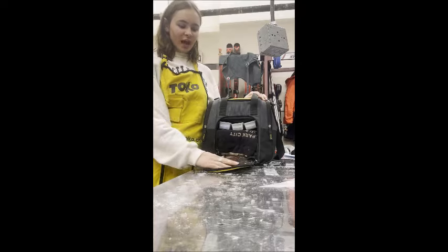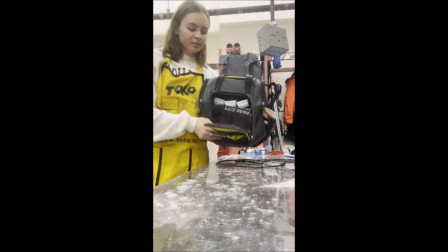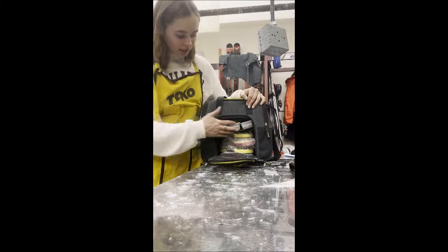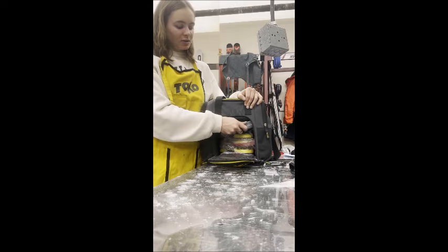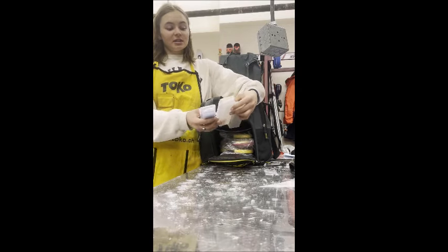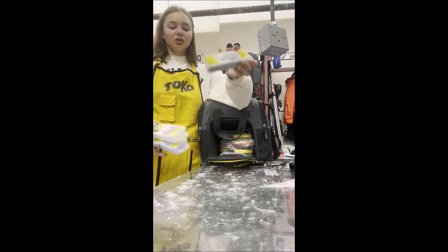This folds down. I keep all my rubber bands in this mesh pocket here, which is nice to keep them all contained so they don't get caught on everything. Then I have a towel. In here I keep all my waxes — I bring the waxes I need depending on the time of season. At this point it's blue and red that I mostly bring, and then I have a black because it's a very universal wax.